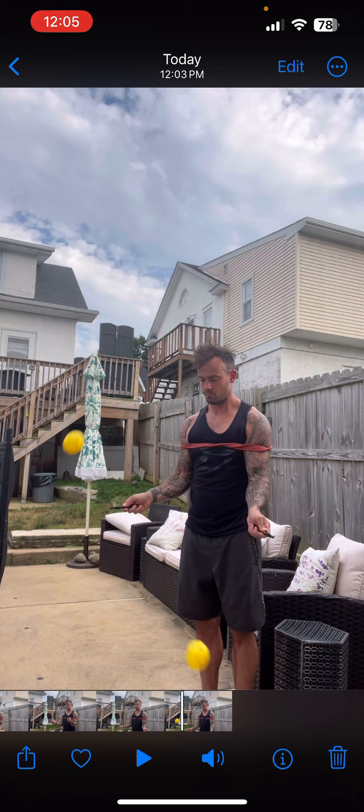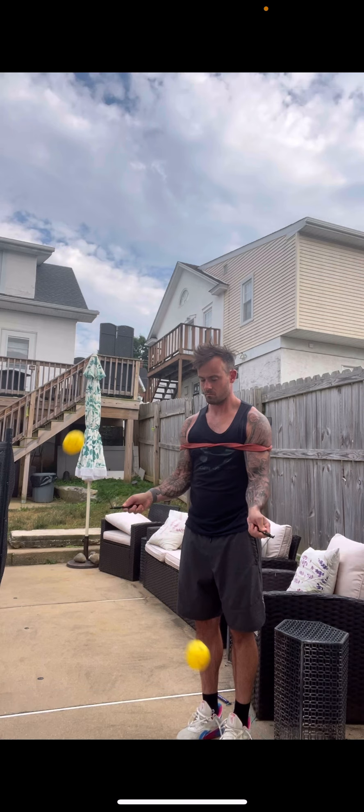Why are we doing this? I mentioned the three pillars of double unders this week. Today the pillar we're talking about is strength. You might have double unders already, but because you already do, I don't want you to assume that you can sustain them. Do you have the strength to sustain double unders just because you can do a few? The ability to rebound to the same height with the same amount of ground contact over and over requires strength and endurance. So that's why we're doing that today.